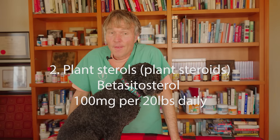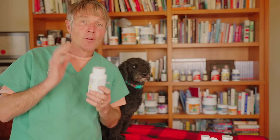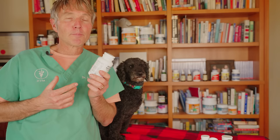For an allergic dog, the dose is about 500 milligrams of krill oil per 20 to 25 pounds of body weight daily — meaning little Tula would get one capsule a day. Regardless of what other home remedies you use, I always ensure she's on these, as krill oil has more studies behind it than any other remedy. Number two — we need something to rapidly decrease the itching: plant sterols. Specifically, beta-sitosterol has been studied and can help decrease the level of itching. It's isolated from sources such as olive oil and soybeans, and is commonly used to lower cholesterol or treat benign prostatic hyperplasia in people. The dose is about 100 milligrams of beta-sitosterol per 20 pounds of body weight daily. This capsule also contains flaxseed oil, another great anti-inflammatory fatty acid. It contains about 150 milligrams of beta-sitosterol, so for Tula I'd give about three-quarters of a capsule per day.